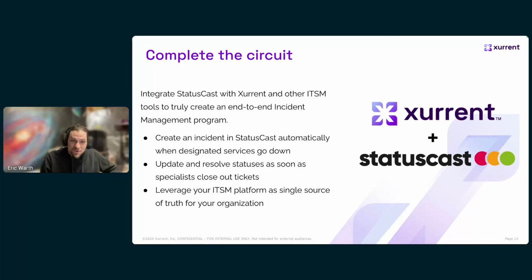Well, it could be to get the word out through something like StatusCast, have it pop up on the status page, have notifications go out in a streamlined, effective manner. And this way, the ITSM solution becomes a more direct source of truth for us pumping this out. And it gives us that streamlined integration. And part of our demo will be looking at how this would work within something like Zurnt. So we will be covering that in a little bit more detail as well.